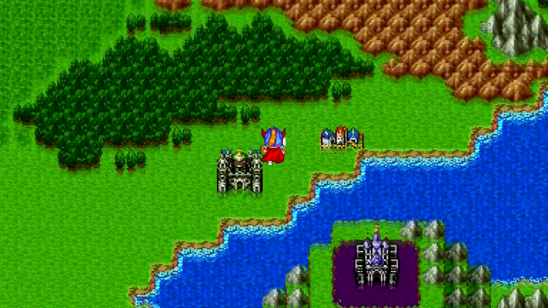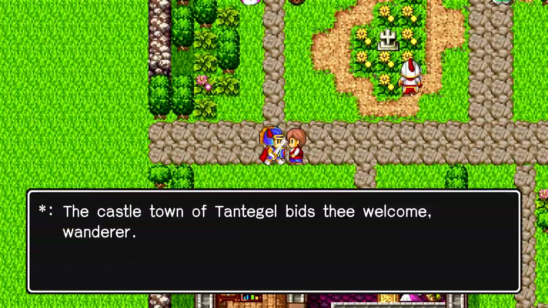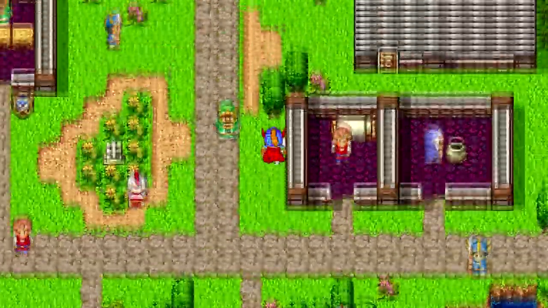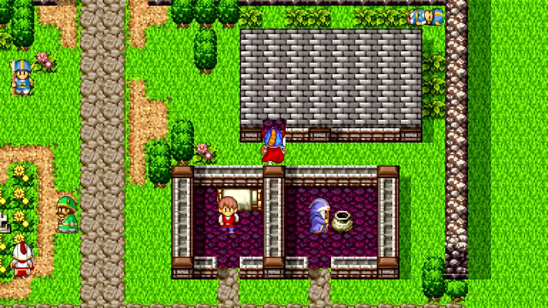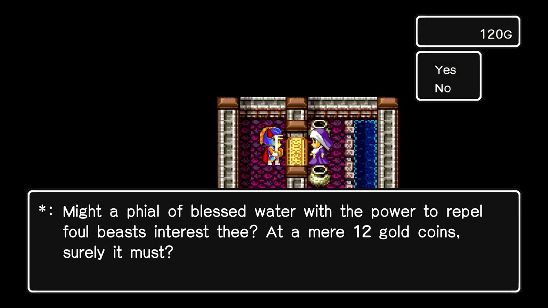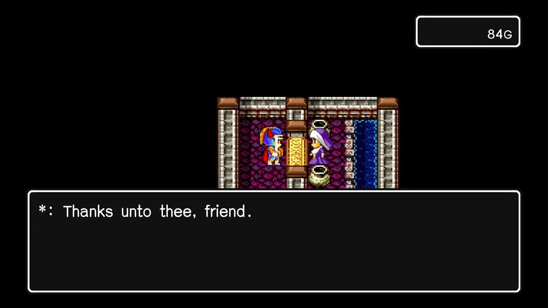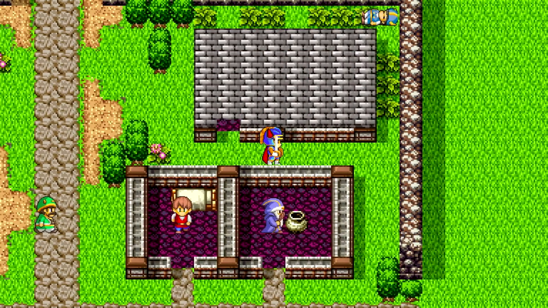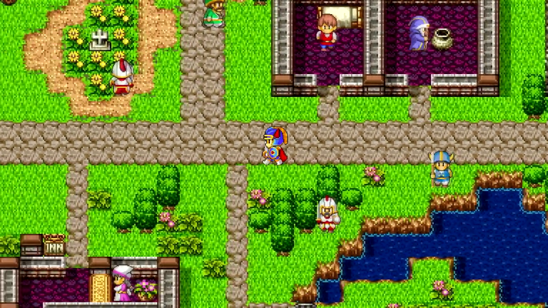So the first thing we'll do is go to the town of Tantagil. Now there is, I believe, see? There's a door. Boom. Okay, so now what's here? A vial of blessed water to repel foul beasts. Yeah, sure, I'll take another. That's funny. She's like, you want another? There's a nun randomly in some house selling holy water.